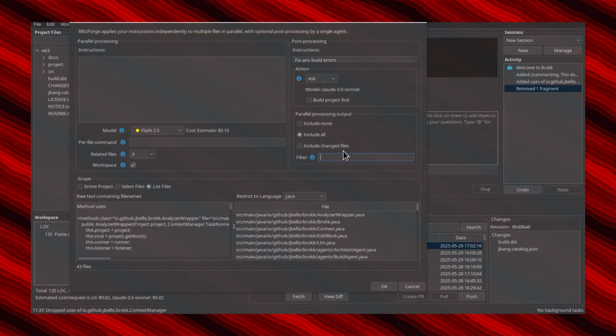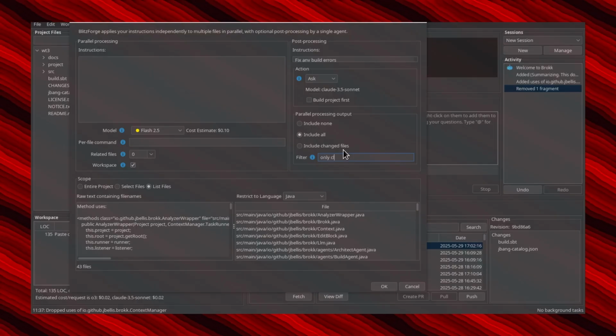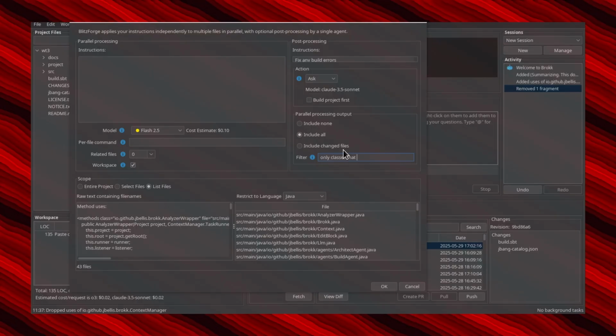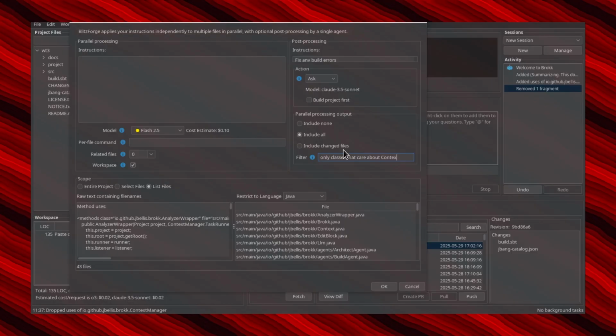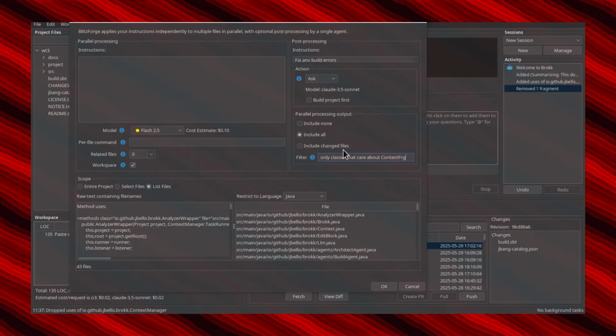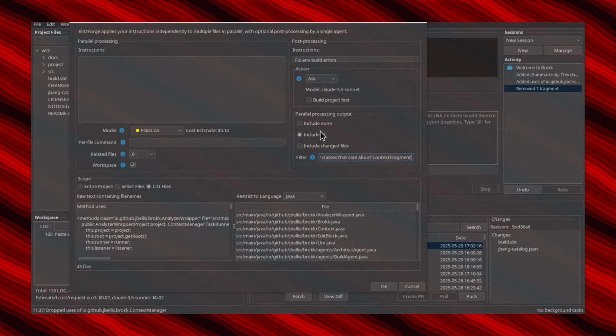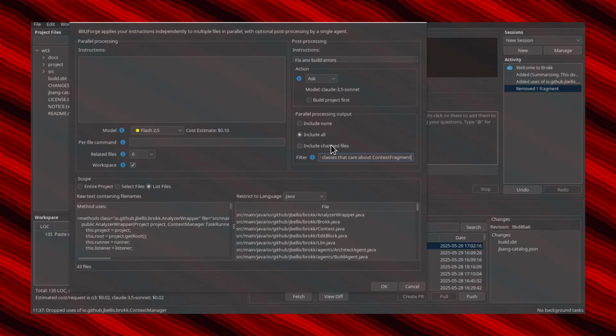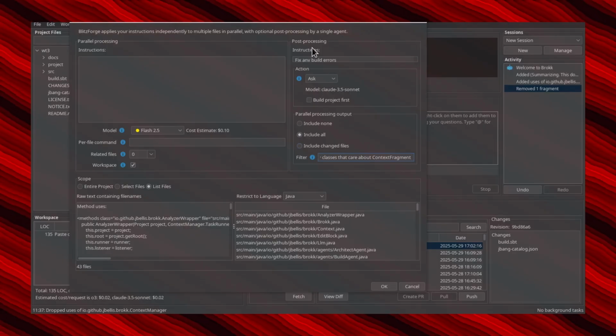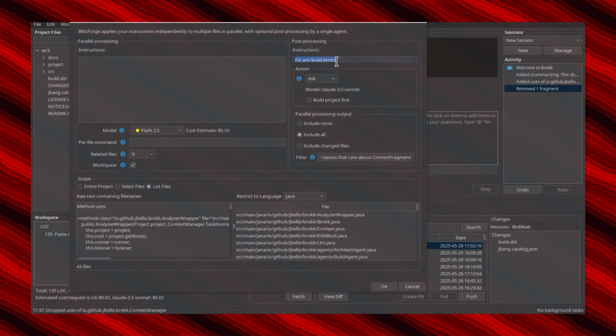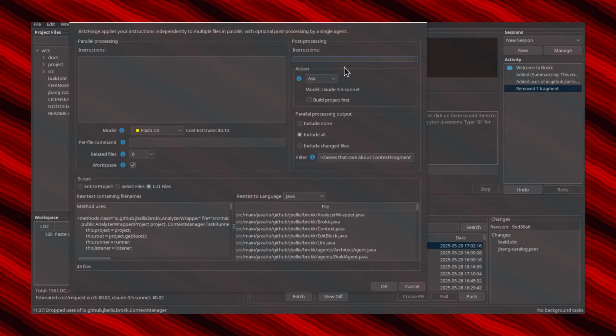I'm going to give it a filter, only classes that care about context fragment, for instance. And that will classify those as relevant and whether I want to include that in the output that I give to the model for whatever question.